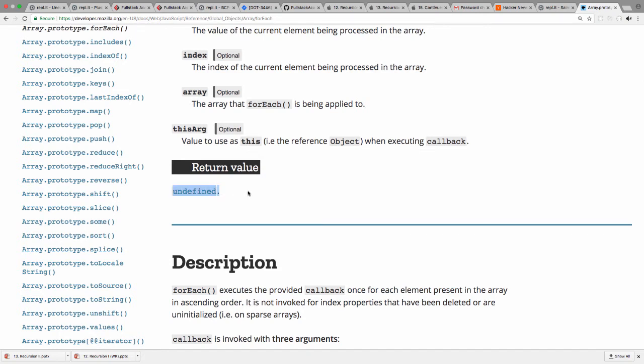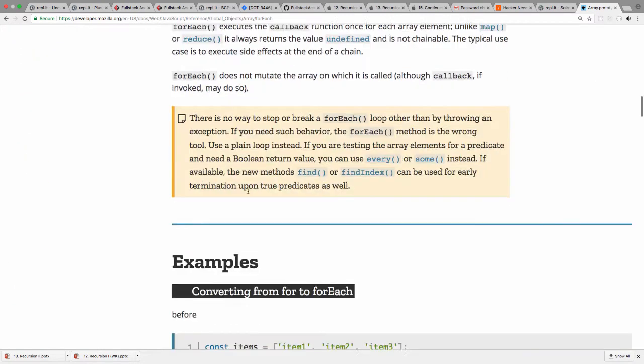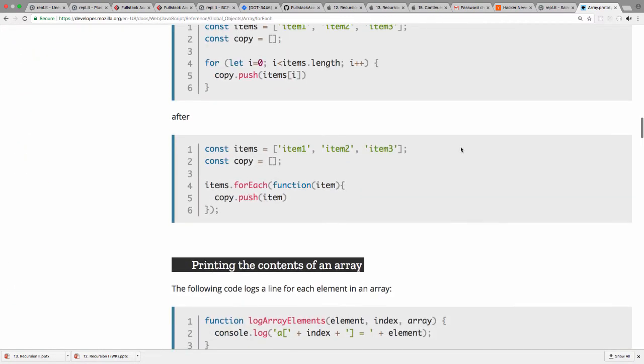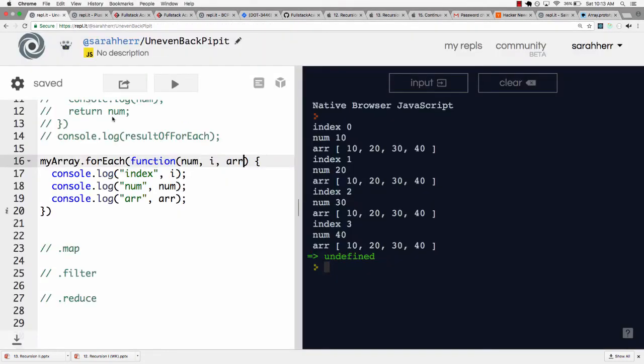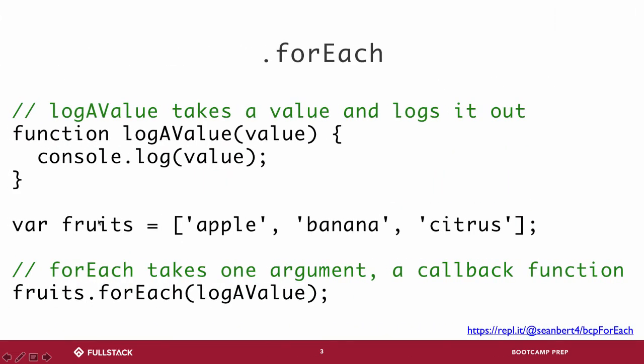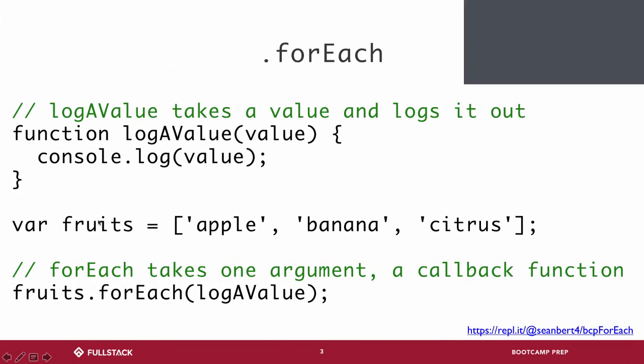And so the documentation is really key when you think, I want to use this method, but I forget how. It gives nice examples. Cool. So it takes this one, it takes the value, logs it out, returns undefined.